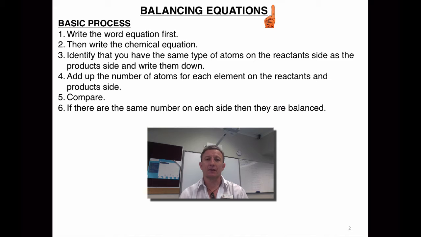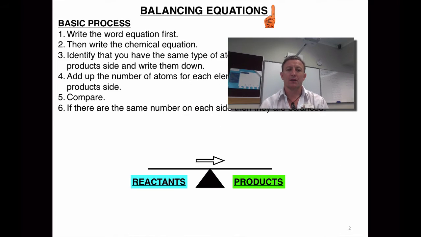Okay, so let's have a look at a wee example which is going to briefly explain what's going on. So here I've got a seesaw. Now the seesaw, as you can see, is balanced. On the left hand side we're going to put all our reactants, and on our right hand side we're going to put our products. So let's put some compounds. The compounds on the reactants are going to be made up of red blocks, green blocks and orange blocks. So we've got three compounds which we're going to join together, and they go to form two compounds.